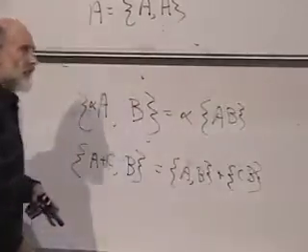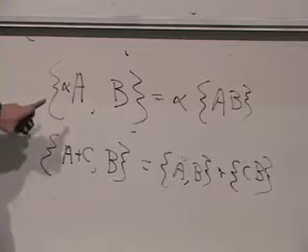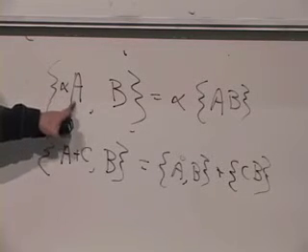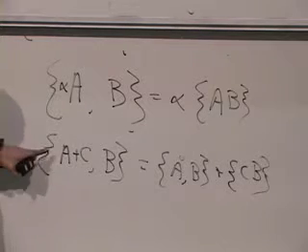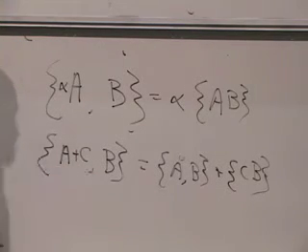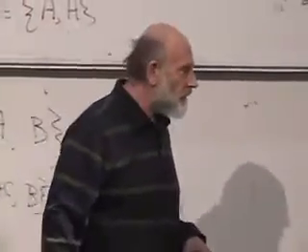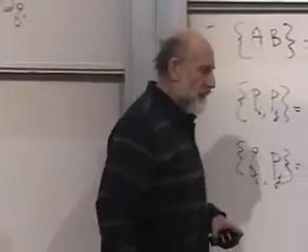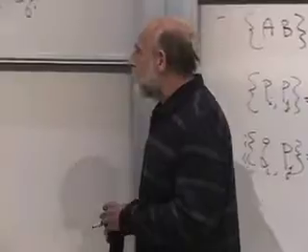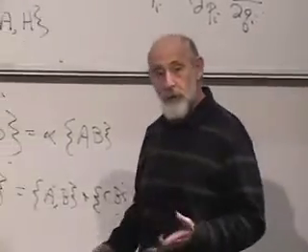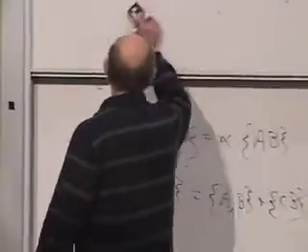These two things together are called linearity. The linearity of the Poisson bracket with respect to one of the entries. If you double it, you double the Poisson bracket. If you add two things together and take that Poisson bracket with B, it gives you the sum of the two Poisson brackets. That's almost enough to determine the Poisson bracket of any function of P and Q with any other function of P and Q. There is one more element.